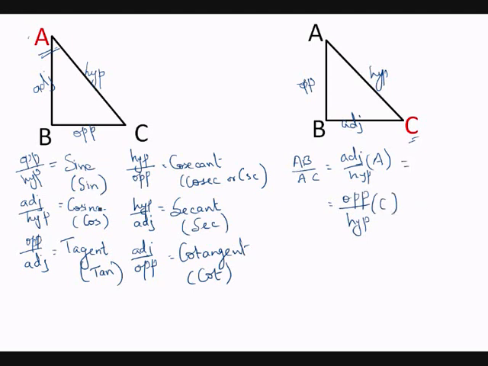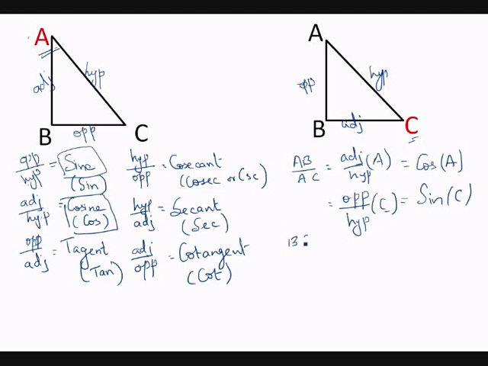Therefore, if we find the name given for adjacent to hypotenuse, we can find it over here, which is cosine. Therefore, this is cos, but the angle mentioned here is A. Therefore, this is cos A. Whereas when the angle C was considered, it was opposite to hypotenuse. Opposite to hypotenuse is sine. Therefore, this becomes sine of the angle C. The same ratio AB over AC is either cos A or sine C. Similarly, the other ratios can be written.